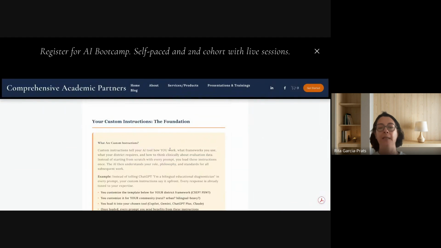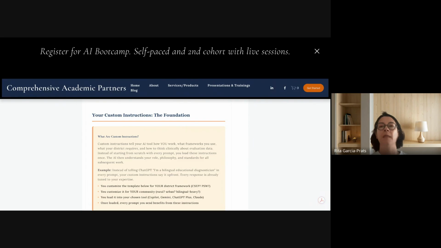And so I'm coming back to the website here. And honestly, this for me has truly revolutionized the way that I am able to use Copilot and Gemini. And I had learned how to create a GPT using ChatGPT earlier, but I've kind of refined this whole custom instruction thing now. And the best way to build these custom instructions is within the AI that you're using. So for example, if you are going to continue to use ChatGPT Plus, the best thing to do is to create your custom instructions within ChatGPT.